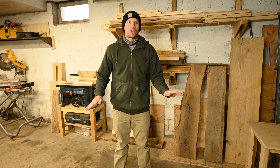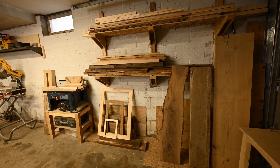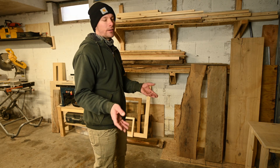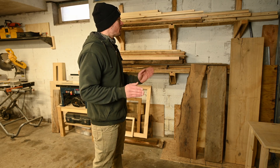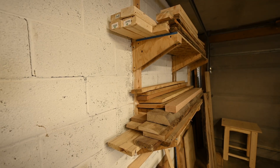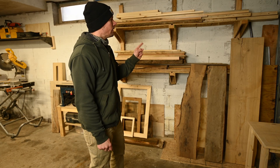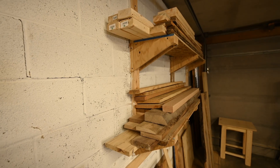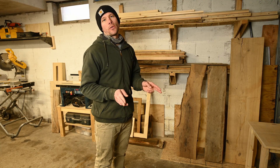I'm going to take you through in order of how I work, so this is my small lumber storage area. I don't store too much here — I've got a separate off-site place where I store most of my lumber. When I get a project, I bring the lumber in here and let it sit for a couple of days to acclimate to the humidity. These are just cutoffs and scraps from past projects. I found these shelves on a YouTube video — it's just a two-by-four with plywood on each side, and they're super strong.